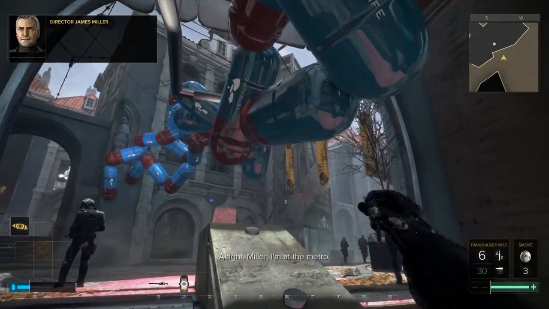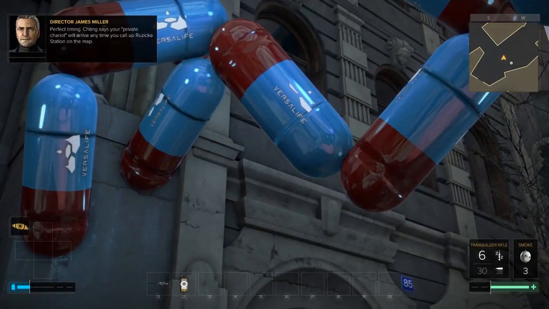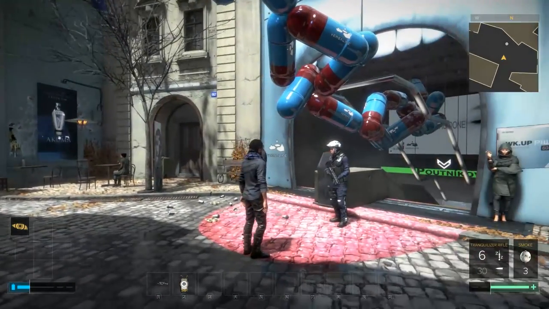Oh, right, Miller, it's the metro. Where the pills go. Timing. Chang says your private chariot will arrive anytime you call up Razika Station on the map. Chang, you had him hack into Prague's public transit company so I can get to Razika? Plan A wasn't working. They can just hack the metro system? Cool.